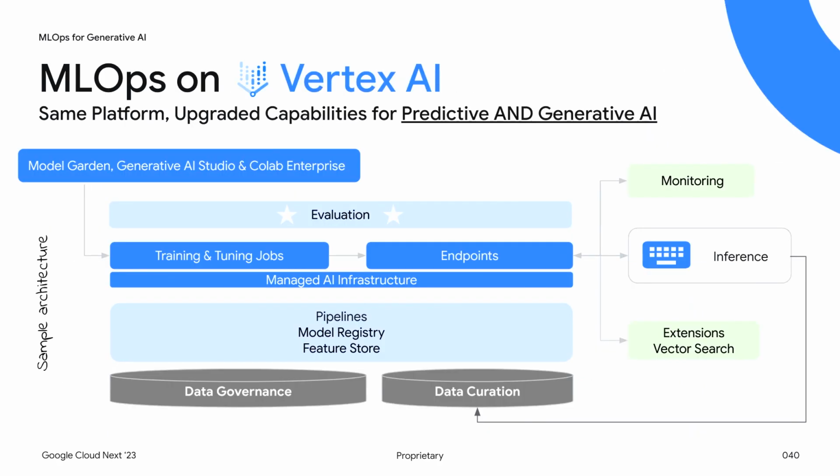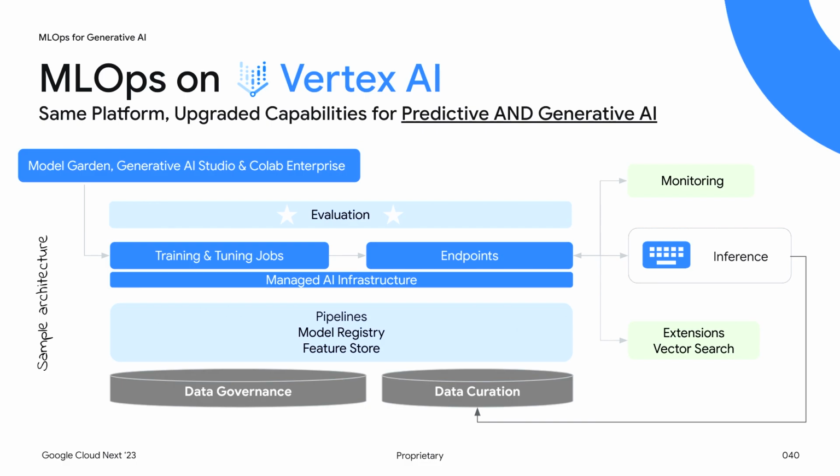The very last thing we want to highlight is that today's topic was a little bit forward-looking, but not fully a forward-looking perspective. A lot of this is available today for you to try out on Google Cloud, specifically on the Vertex AI platform. This is a sample architecture. In dark blue are the key components of discovering, experimenting, and deploying a model. So please take a look at Vertex Model Garden, Generative AI Studio, and Colab Enterprise to dive into a lot of open source code, like a lot of our open source models there.